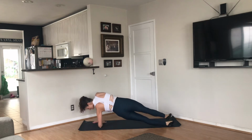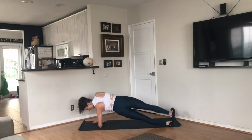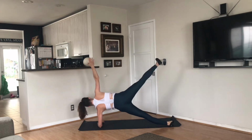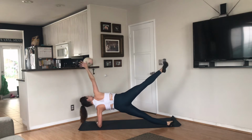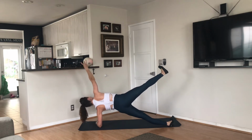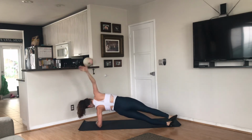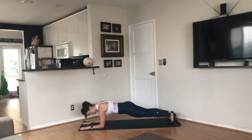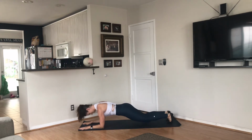Left forearm down, stagger the feet. Harder option, stack. Look up, hand to sky. Maybe lift the leg. Everything is chill, 4, 3, 2, on 1, back to forearm plank. Bend both knees. Bend, press.